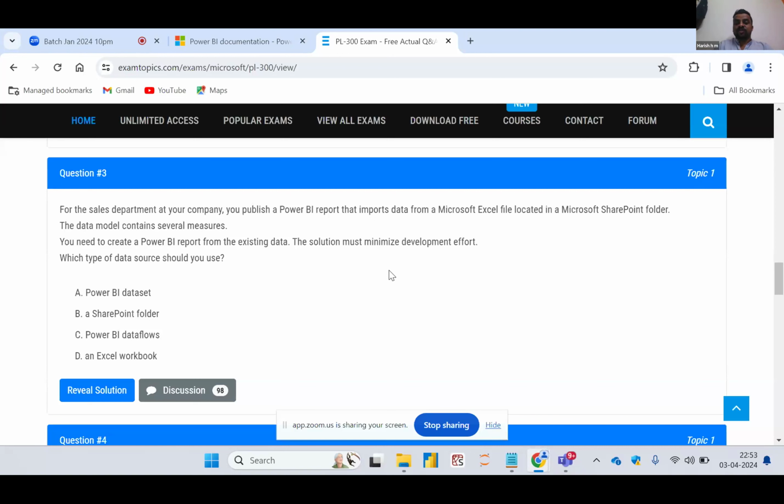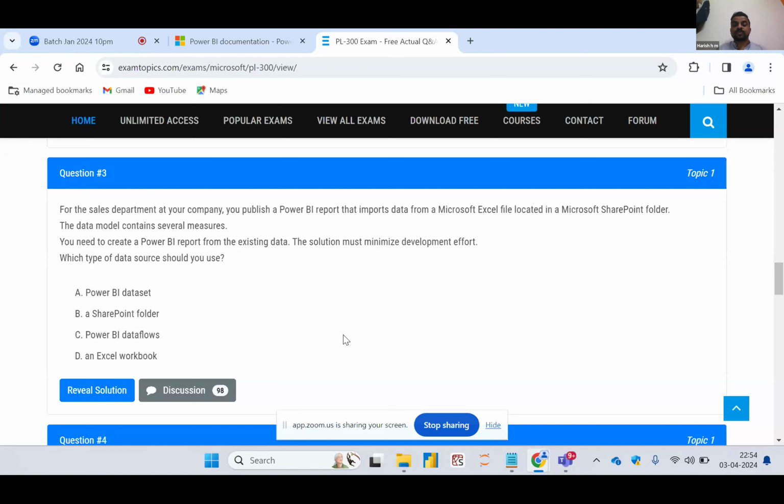Those questions are not too tough or too easy. They are moderate. We all can clear the questions in a very easy manner. The questions are like: how can we get the data, what are all the options available to get the data, how can we import the CSV file, how can we transform the data, how can we do the ETL things, how can we use Power Query, why should we use Power Query, and the concepts like when we have to use calculated columns and when we have to use measures.